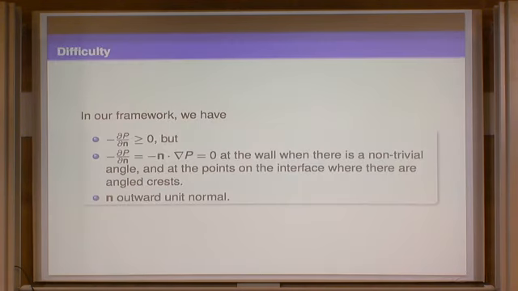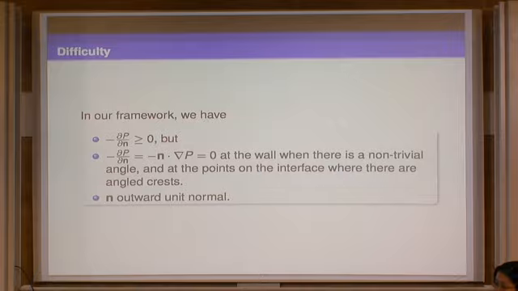Okay, so why is this? So what is the difficulty? I want to tell you what is new. This is what Rafe came in with after 1 week of my giving him a problem. He's a smart guy. He said, well, Sijue, we're in trouble. Negative dp/dn has to be 0 at the wall if the angle is not 90 degrees.